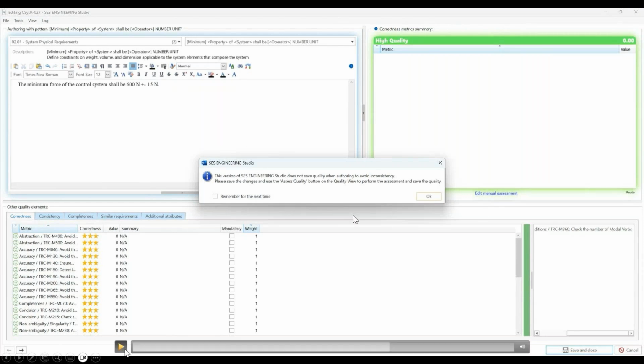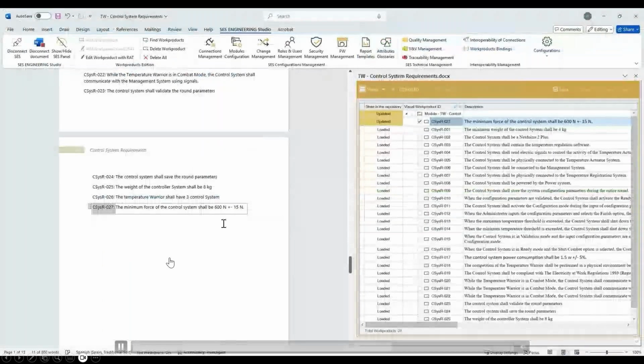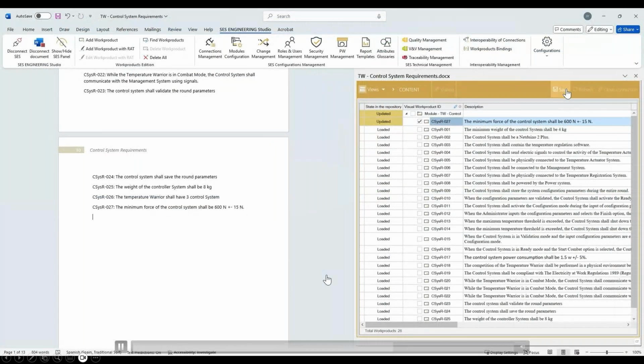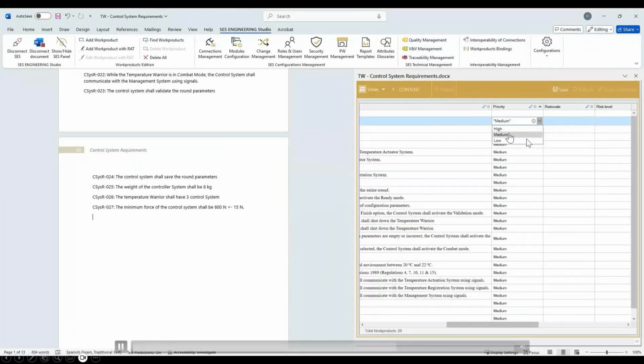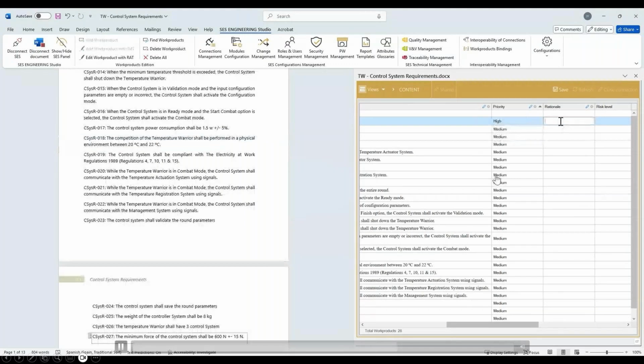So you need to do an overall assessment to make sure you're assessing the quality of all of them at the same time. And then we can set the priority to high here, for example, and put a rationale here that this value has been confirmed by stress testing, for example.